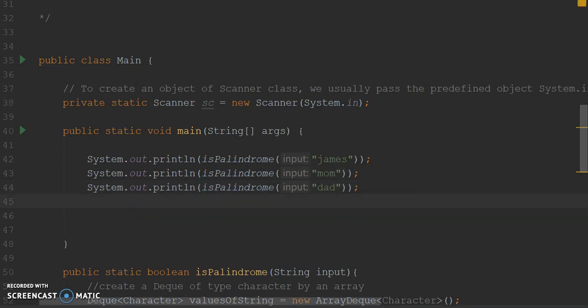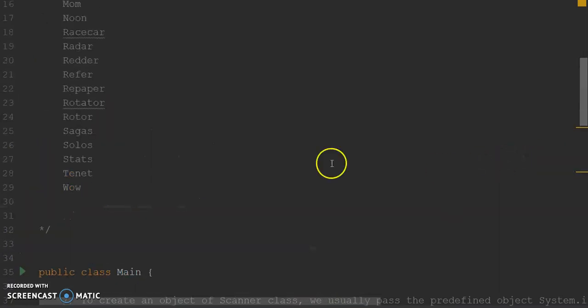Let's do it again now. Remember I removed white space, so let's try that one more time. So let's do sys out. Let's do a space, then a capital A, space, N, space, N, space, A, space. Make sure the white space is removed. Okay, so we should get false, true, true, true. That's what we should get.